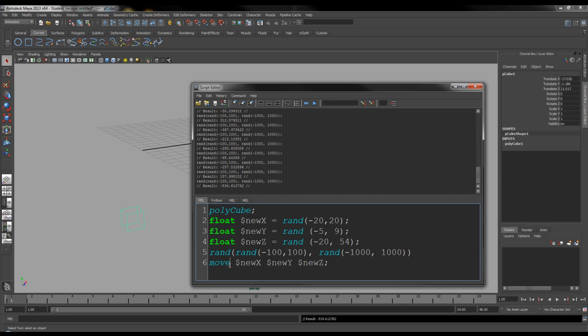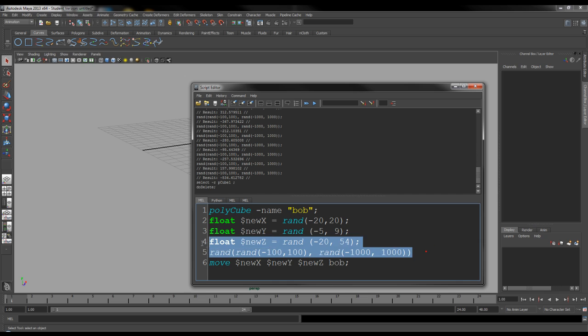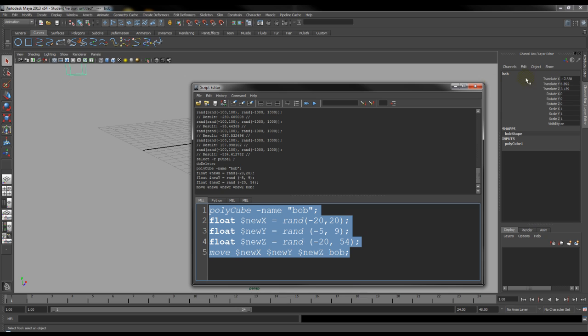This is also just so you can see how to use move. But just to add something here, let's say we made this polycube and we wanted to name it automatically. By default, it's obviously going to be named pCube something, but I could name it. This is just a flag for name. Let's say Bob. So we could call it Bob, and then when we're using move, if it's not selected, for instance, we could just literally say move Bob. So I'll delete that just so we can start fresh. And there you go. See, it moved Bob, and you can see it's named. So pretty easy to use, more or less.